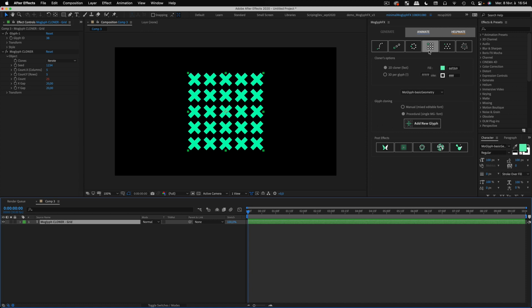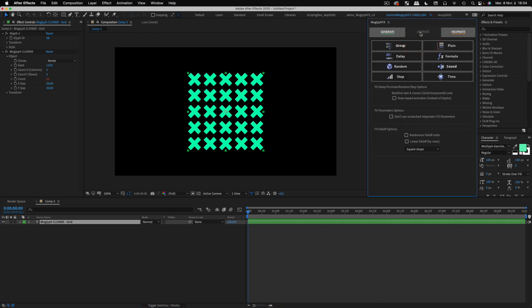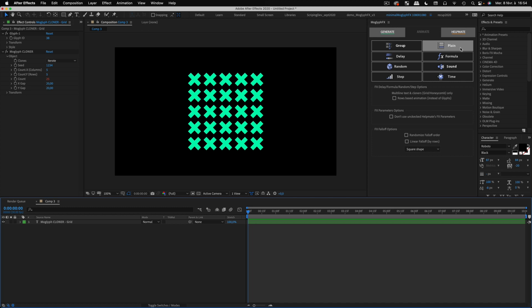And once you are satisfied with all this, so the clone shapes and the distribution thanks to the cloner types, you can go to Animate. This is where you will find all the effectors. And by the way, these are effectors like the ones you find in Cinema 4D, for example. I will just demonstrate the simplest one because this is a Quickstart tutorial. So let me show you with the Plain Effector.